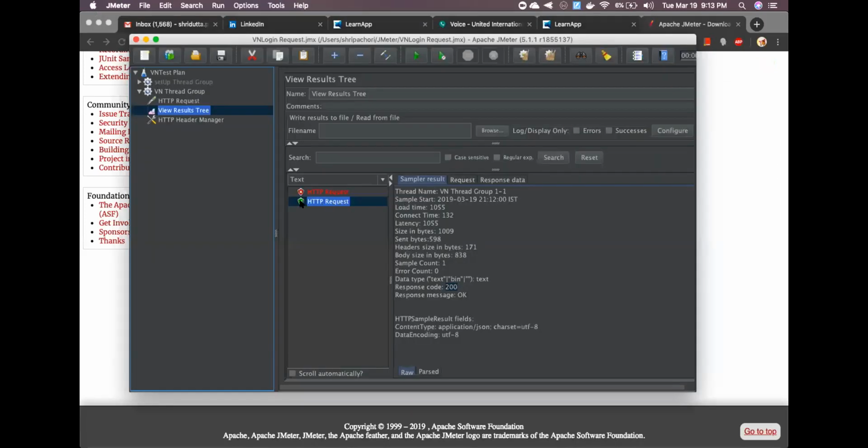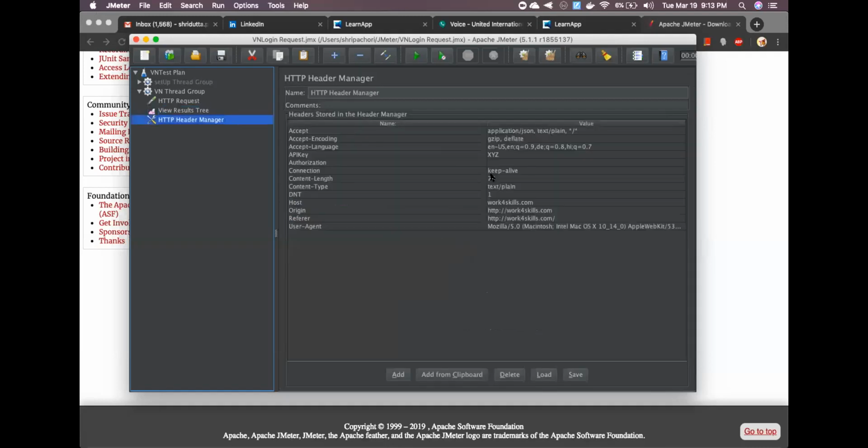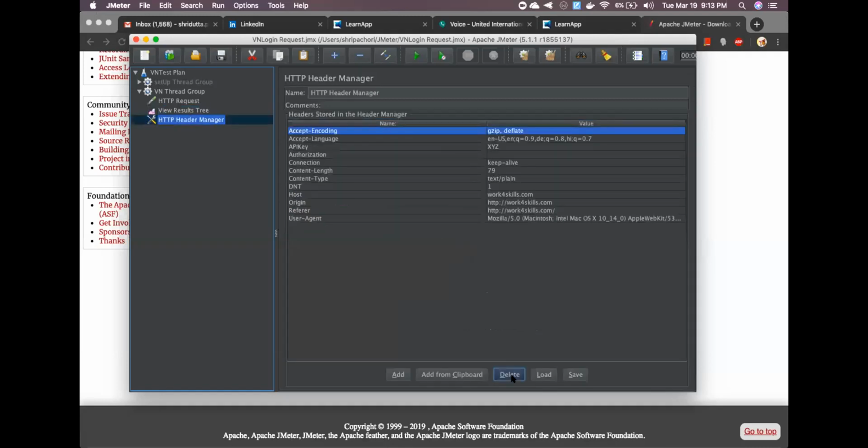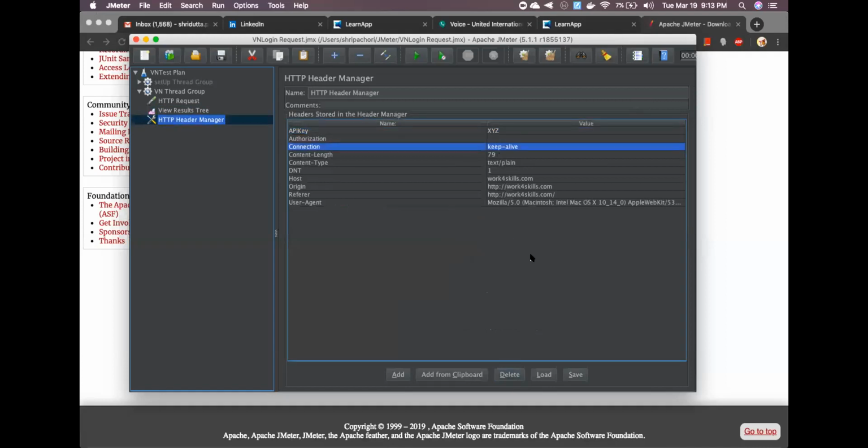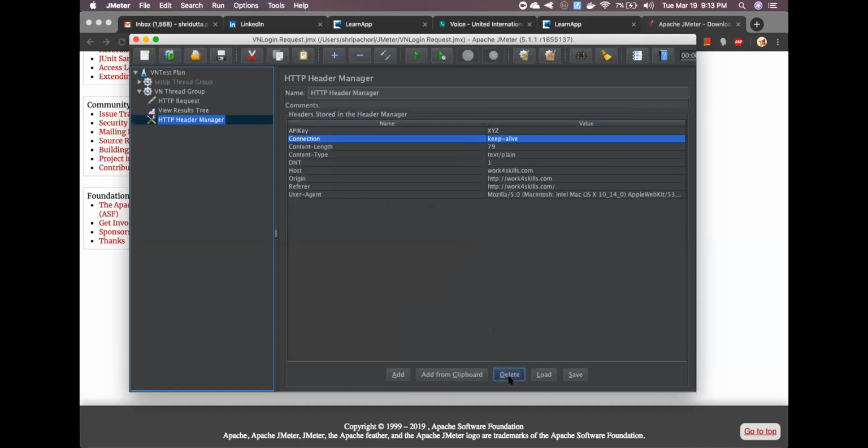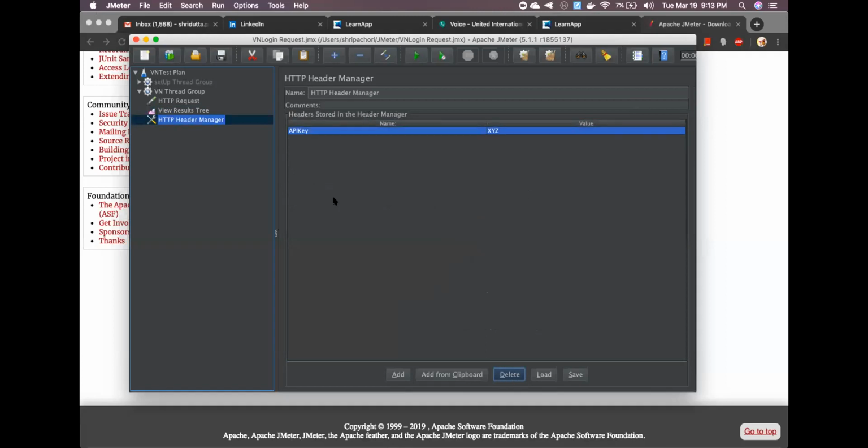Because 200 came back, you are expecting that you got what you wanted. In this case, we were expecting it to be okay, but it is not okay. It says authorization is missing. So now let us see the magic with the header. I delete all the unwanted ones, and I guess I don't need authorization also. So I'll delete it, because authentication is when I'm logged in. So let us run this test case again.